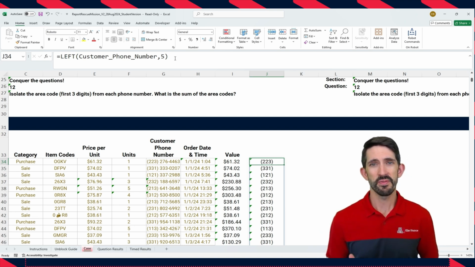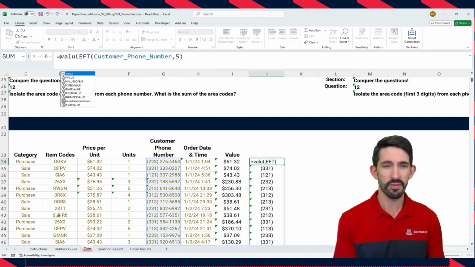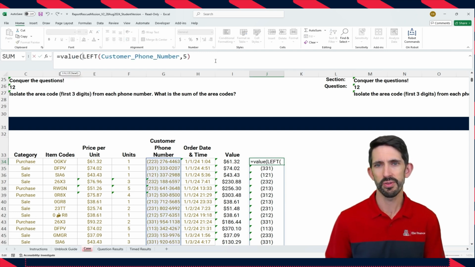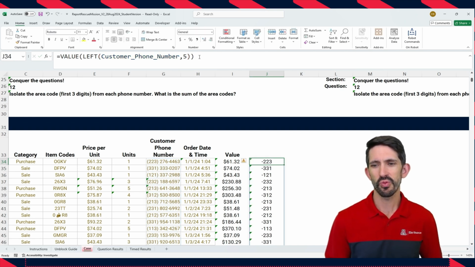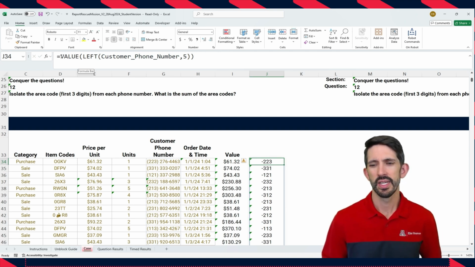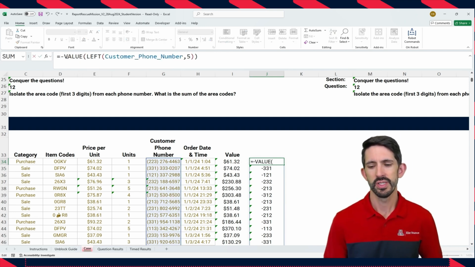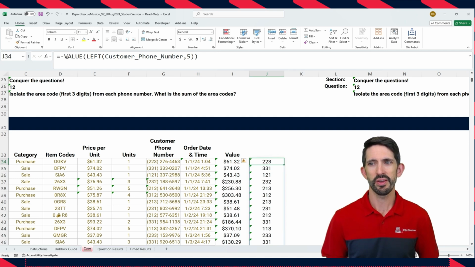Now, I want to make this a value so I can add it up. You could take away the parentheses; there are a number of ways to do that. What I'm going to do is convert this to a value, and this is going to be kind of a fun Excel trick. You can use VALUE to convert what is text into a value. And here it's going to read those parentheses as indicating negative, right? Because negative numbers are often shown in parentheses in financial statements. That's kind of the typical way to do it. And so we converted them to numbers, and if we put a negative sign out front, now we can convert them all to positive values.